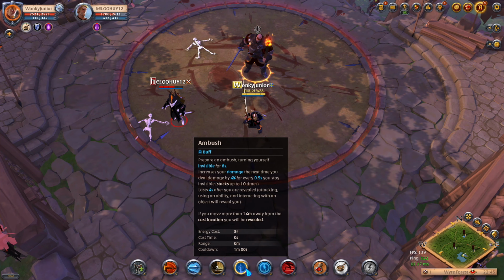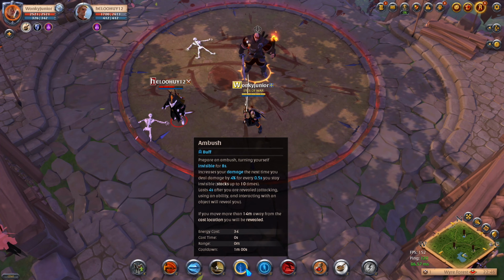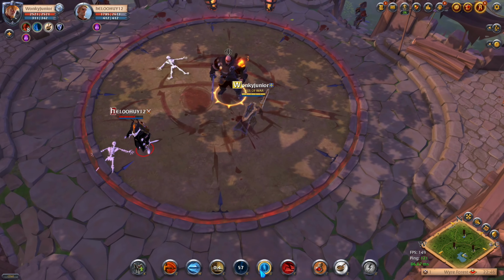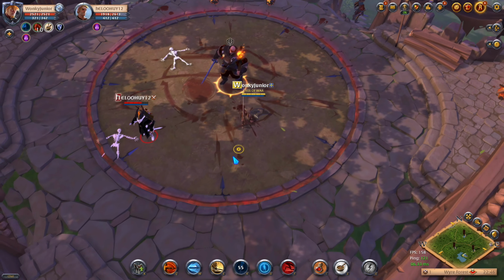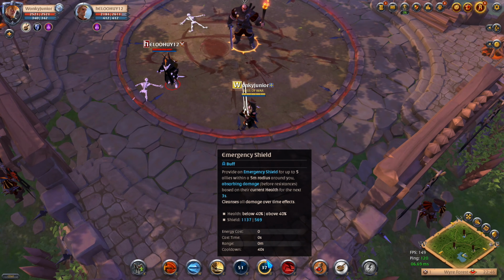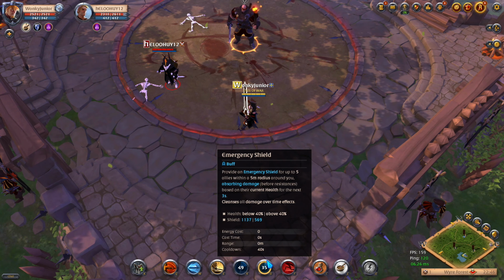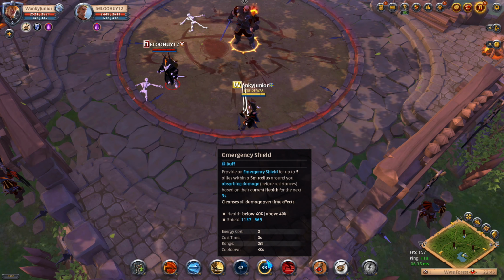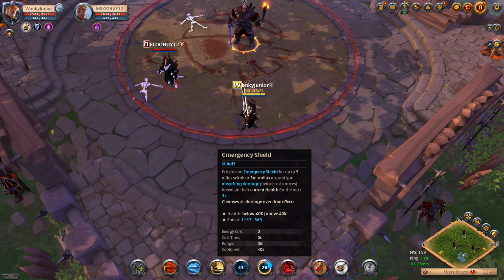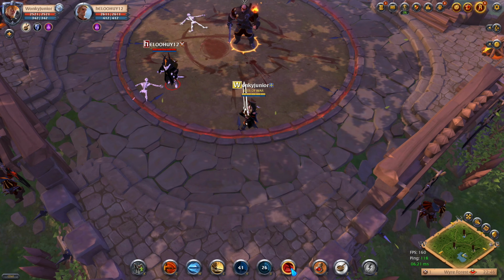Then moving over to the next skill, which is called the Ambush, this is a simple ability that will give us invisibility for 8 seconds. Then for the next D skill we have the Emergency Shield, which provides us with a shield that absorbs damage based on our current HP. So if our health is below 40%, we get a 1.1k shield, or if our health is above 40%, then we only get about 500 shield.